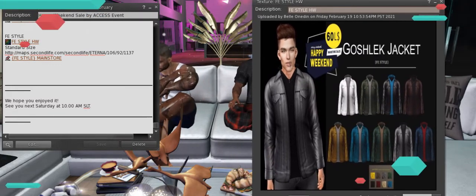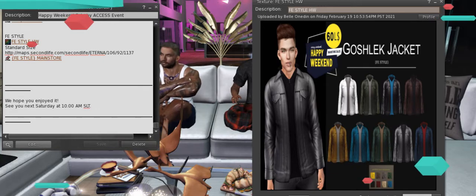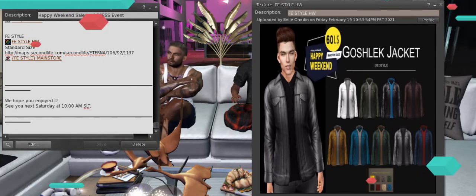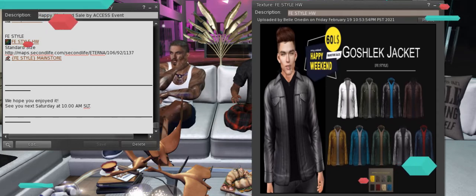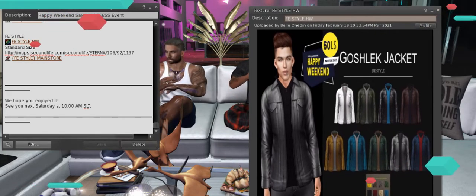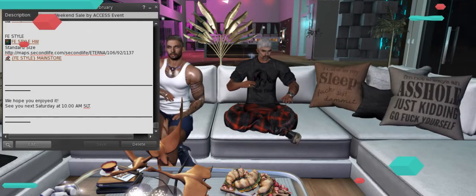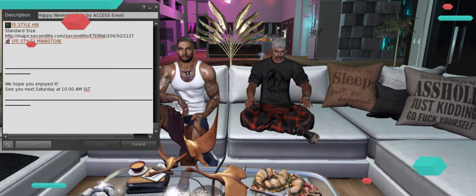FE Style. We got the Goshlek jacket. Goshlek, it's very basic. I forgot the name of that windbreaker jacket from back in the days. That's what it reminded me of, but hey, it's been so old. But hey, it's just an average look there, guys. All right, guys and girls, we finally made it to the finish line.